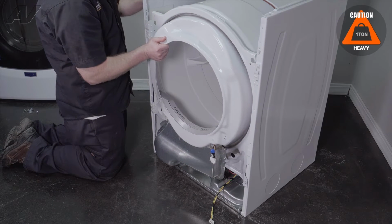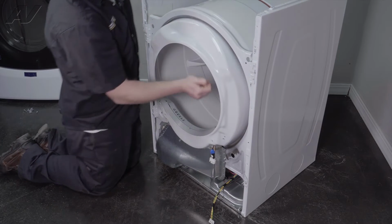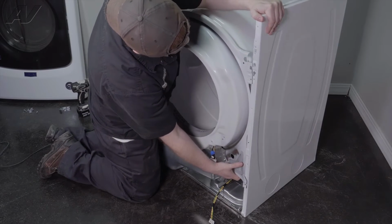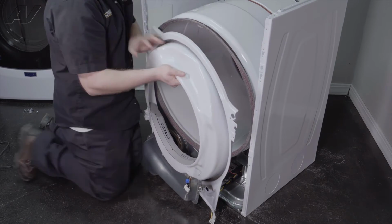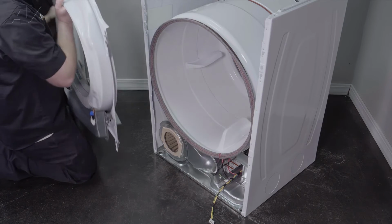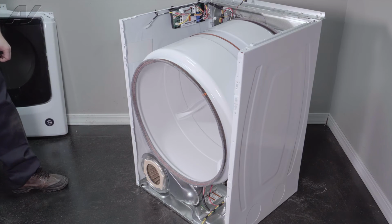Grab one side, lift up, start to pull it apart. Do the same on the opposite side here. Lift up on the bulkhead inside. Let this fall off and set it aside. Now with the front bulkhead removed, we have clear access to our drum.